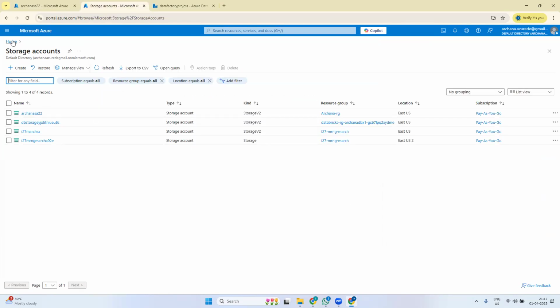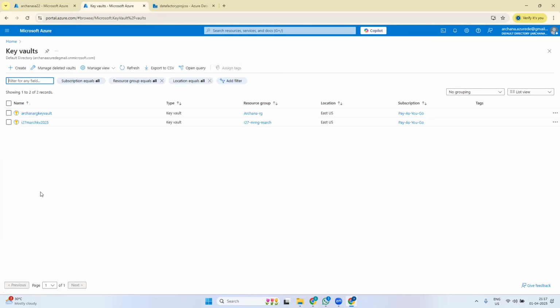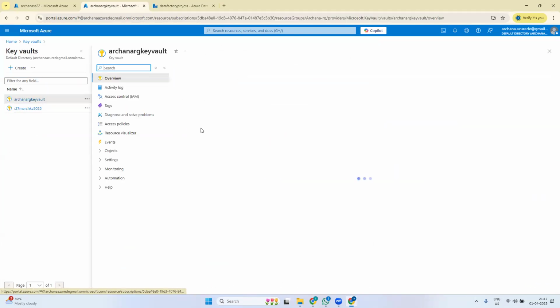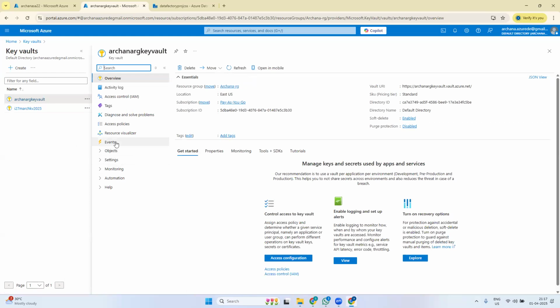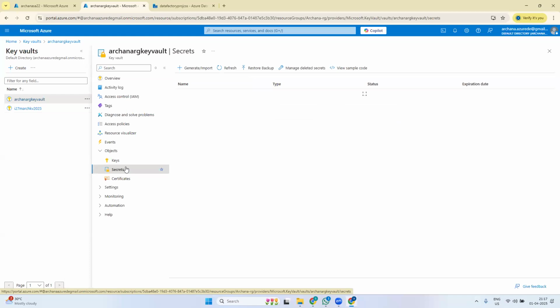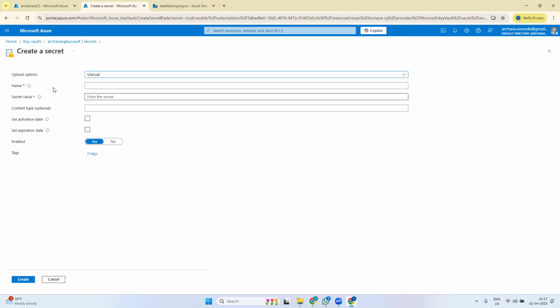I'll go to Key Vault and create a secret. Name: SA key, and the secret value is this.